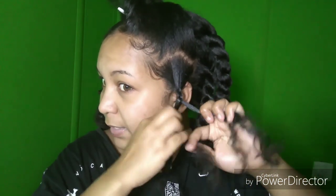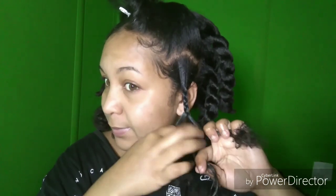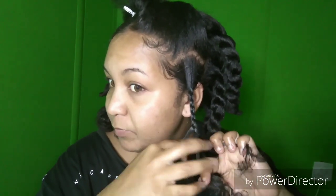You don't need to braid super tight. The tighter the braid is, the longer it's going to take to dry. I am using some product in my hair, so my hair isn't 100% dry. I'm not using water, which will shorten the drying process.